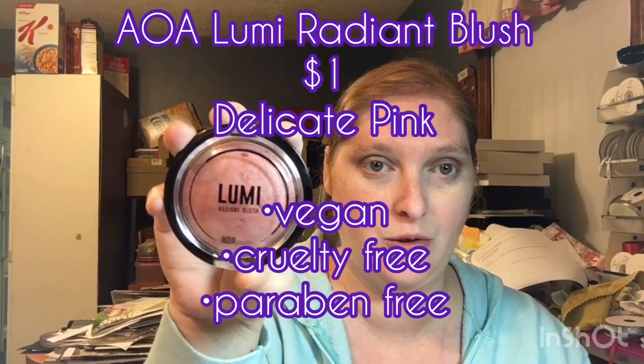Next is also another repurchase. I got three different highlighters — that's okay, I really enjoy this. This is the AOA Studio Lumi Radiant Blush in the shade Delicate Pink. I only have one other blush shade that I just got from my Ipsy bag. It is not the smoothest finish — I wonder if these just got battered around. When it is an illuminizing blush, it's just so pretty. I really like it. I like how it blends out. It's subtle — it's not like I look like a cutie pie doll. For my blushes I like them to be subtle.